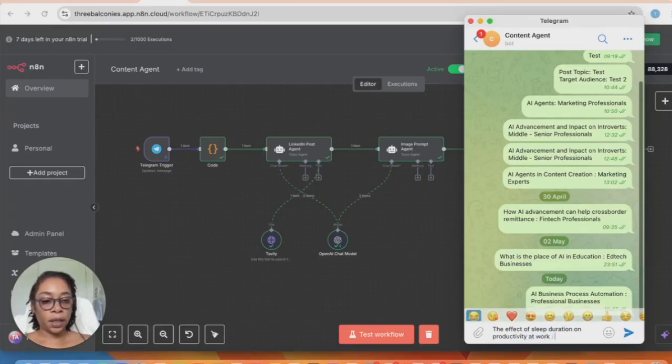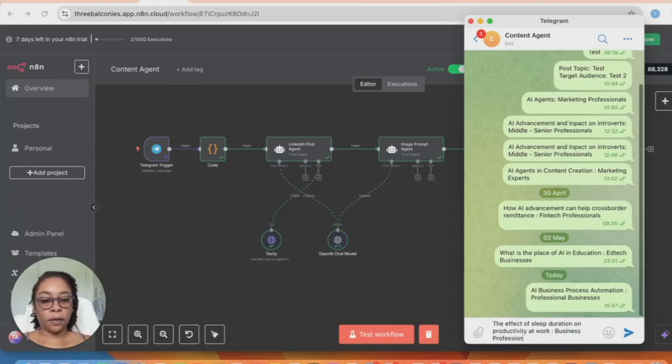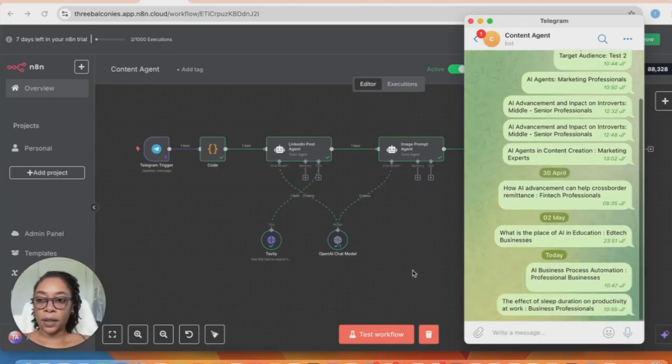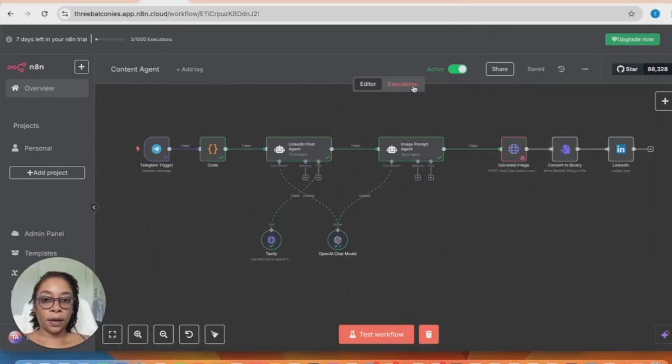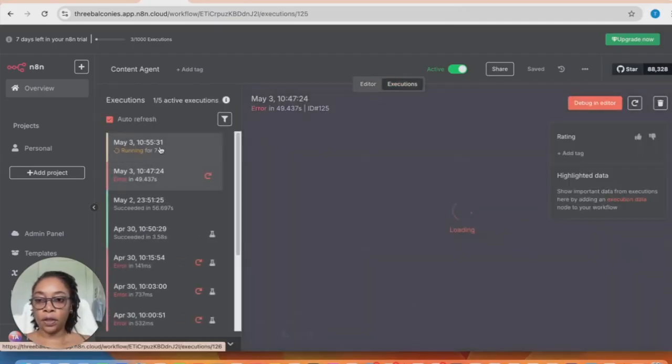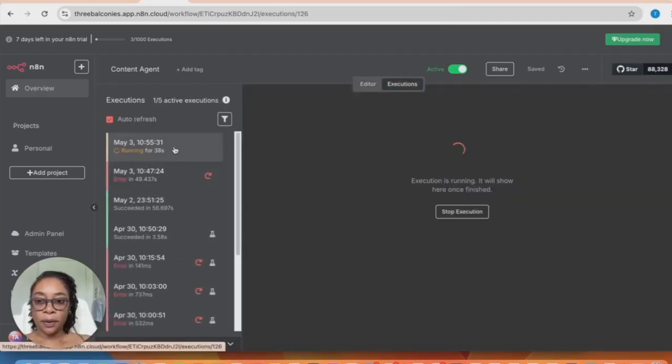And I'm targeting it at working or business professionals. So let's say business professionals. Let's try that again and see what's happening here. I've done that now and I'm looking at the execution. It's currently running. Just give it a moment.